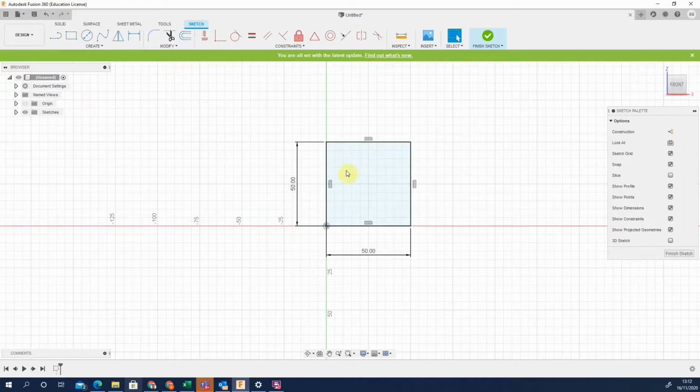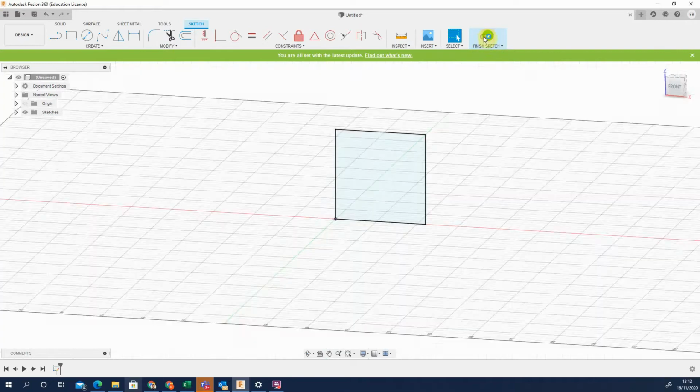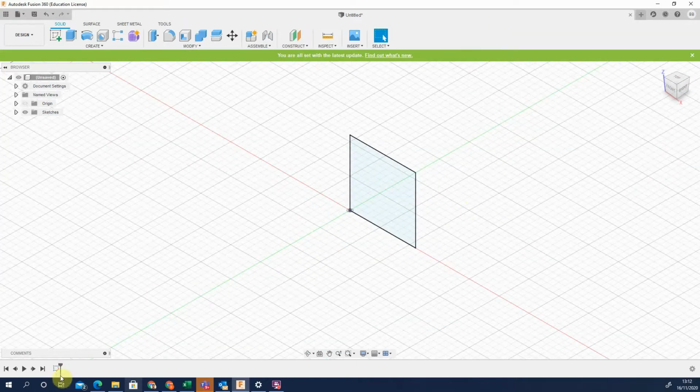It locks basically the bottom to the top, left to the right. So essentially, if I double click and say actually I want a 55, enter to confirm, a 55 mm square, it will then update all 4 lines. So I finish my sketch. I'm going to tick that to finish my sketch. My sketch now sits in the bottom bar, or basically the drawing down the bottom.